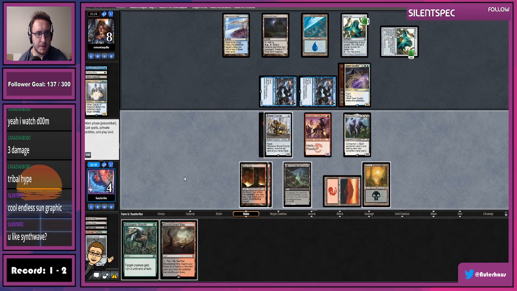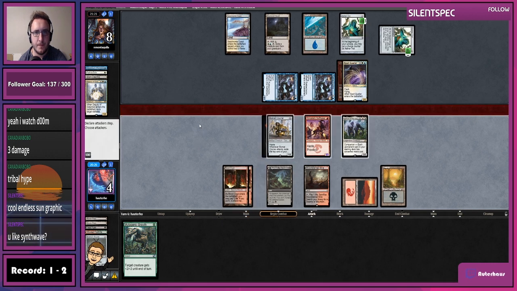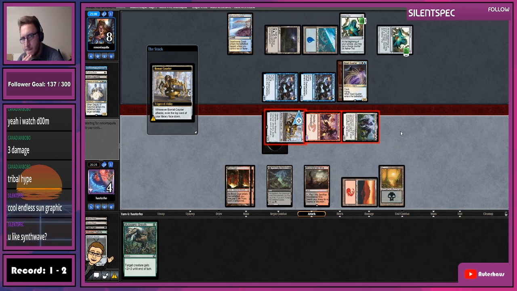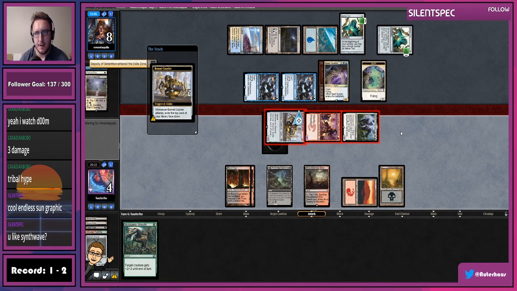This doesn't do anything, so I'm just gonna keep it in hand. I mean, actually we're already triggering revolt, so it's fine. We'll see how they block. If they just put the 1/1 in front of here and nothing else, then this is 5. This is exactly 8. So we'll see how they block, because if they only single block, they're dead.